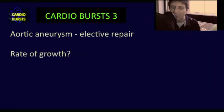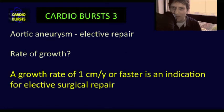Now, what about the rate of growth for any aneurysm? Rate of growth is also important. So size or rate of growth. A rate of growth of a centimeter per year or faster is an indication for elective surgical repair.